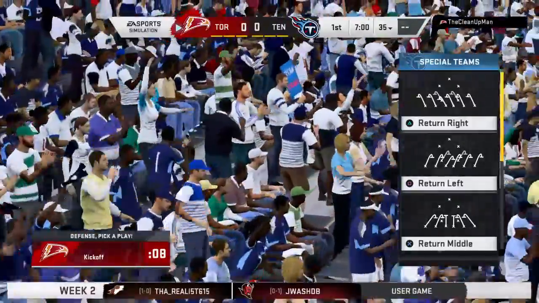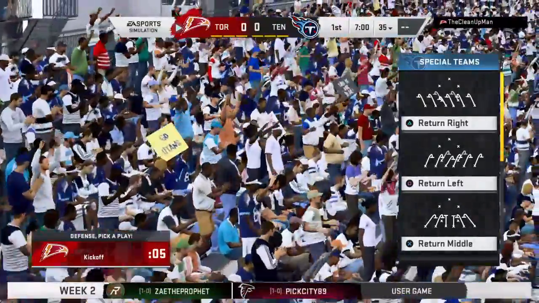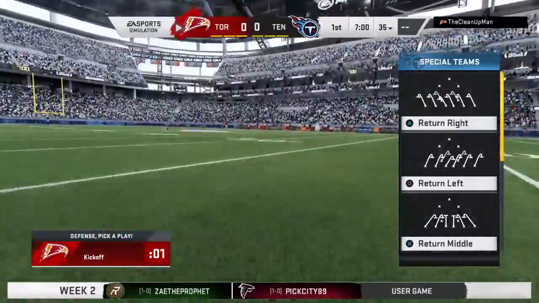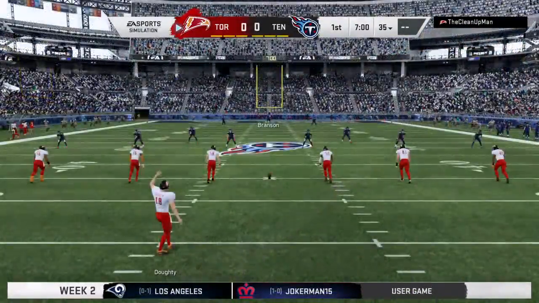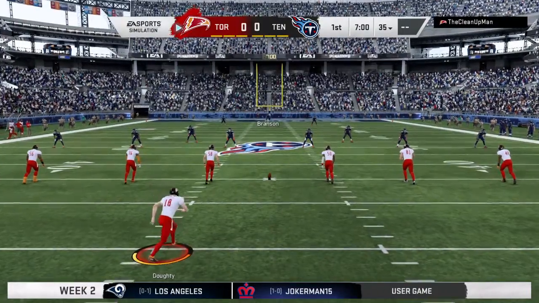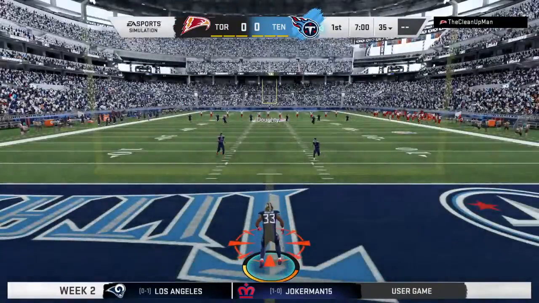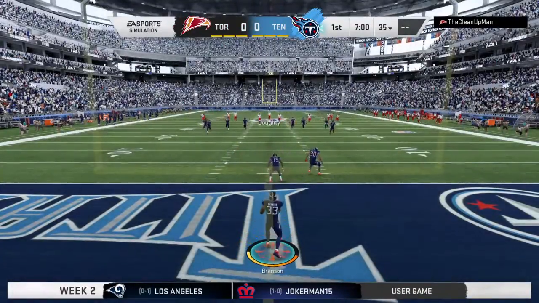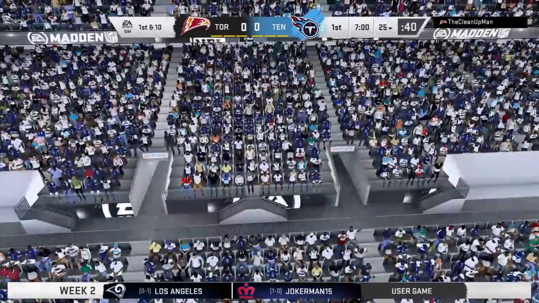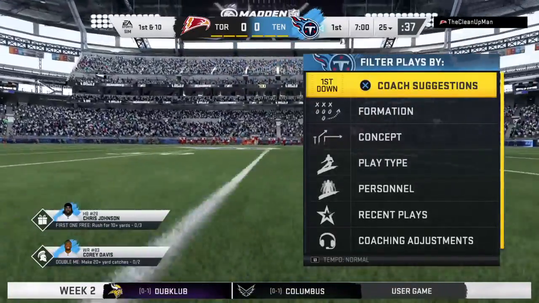Thunderbirds and the Tennessee Titans. Two teams here, each off to 1-0 starts as this one is underway on EA Sports. This is taken about 7 yards deep, and no run back here. This will be a touchback, and it comes out to the 25-yard line.